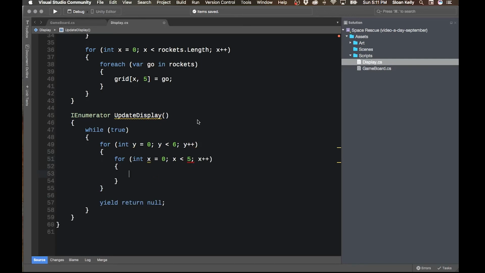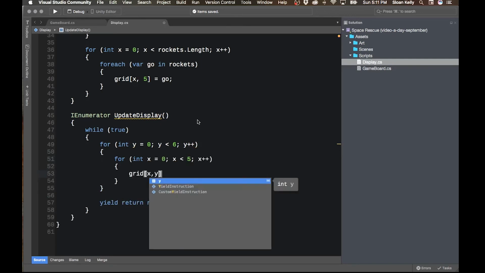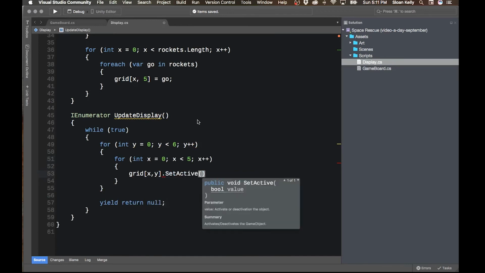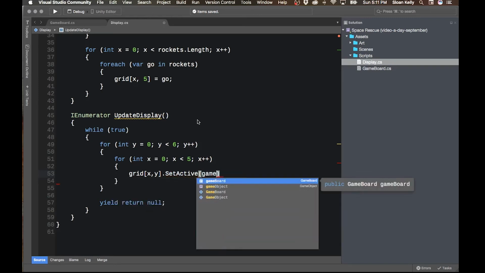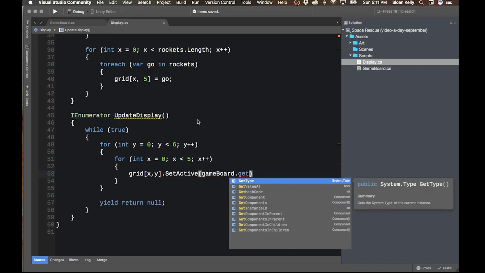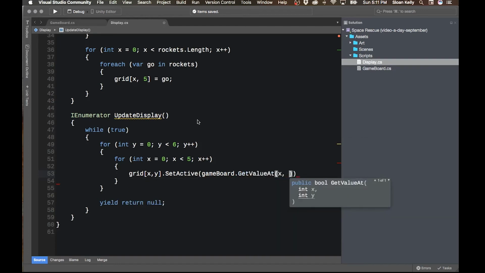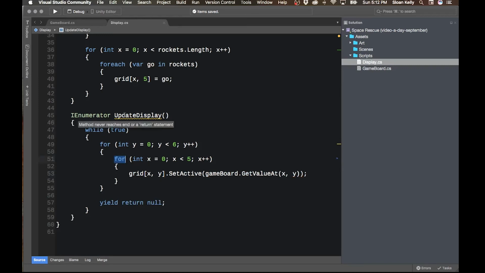And then I'm going to say this grid[x, y].SetActive, and then I'm going to grab the board grid. So board.gameBoard.GetValueAt(x, y). And now I don't know why this is saying generator.